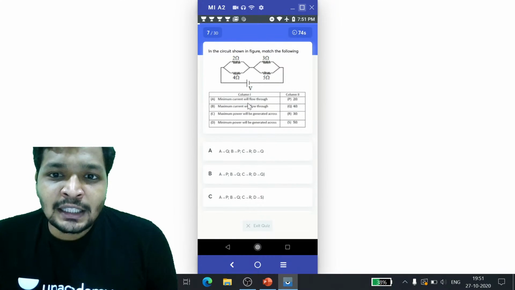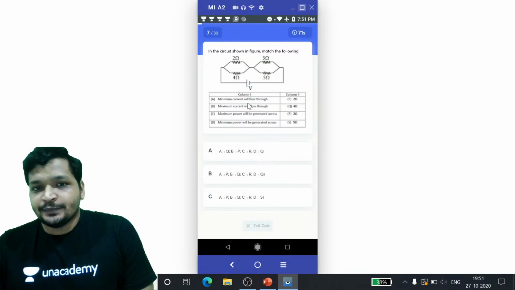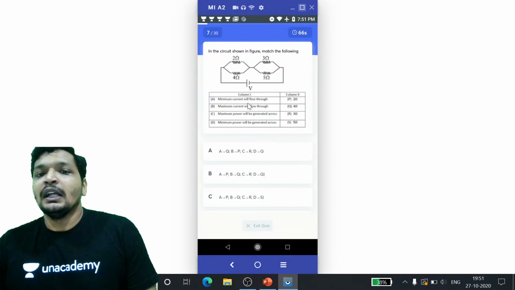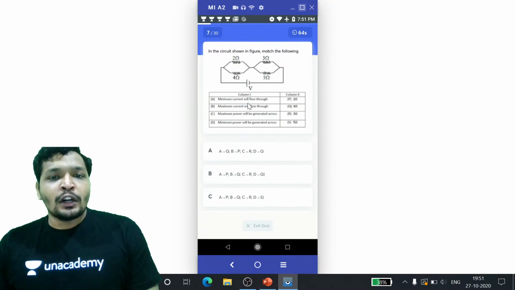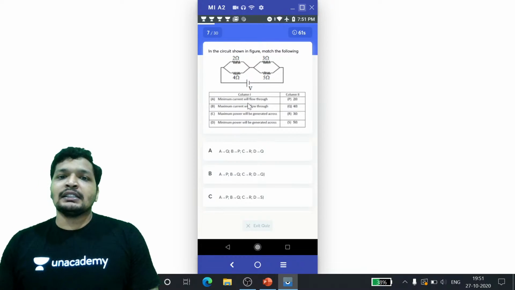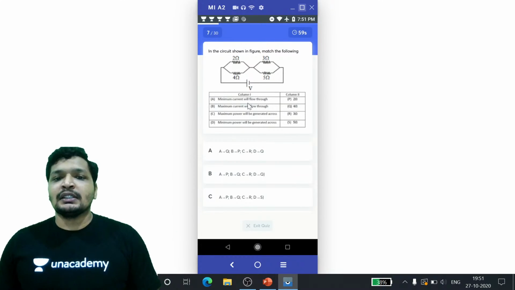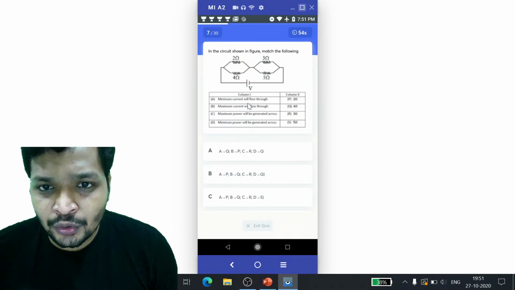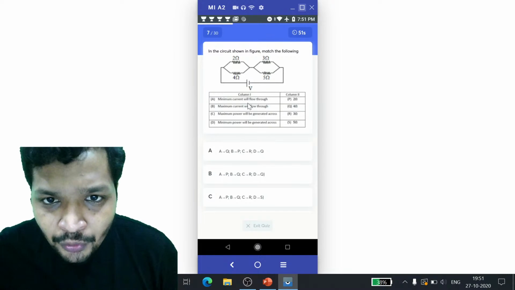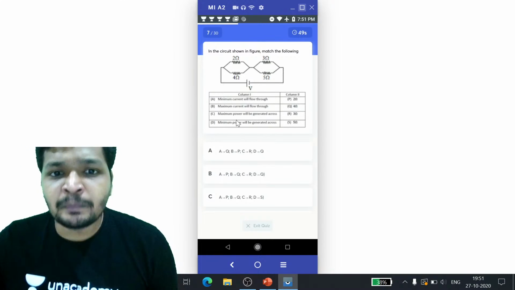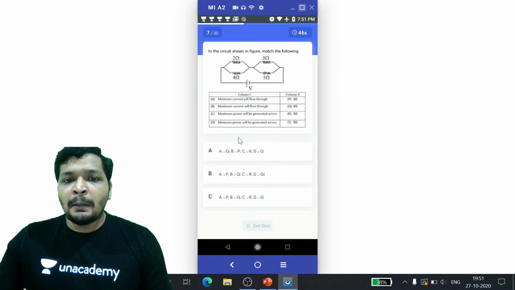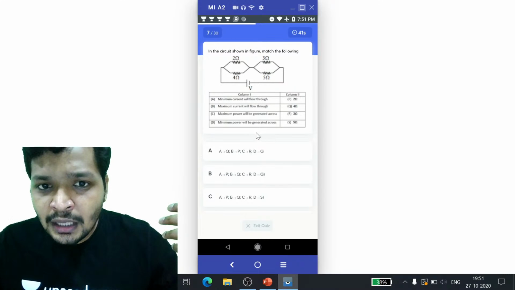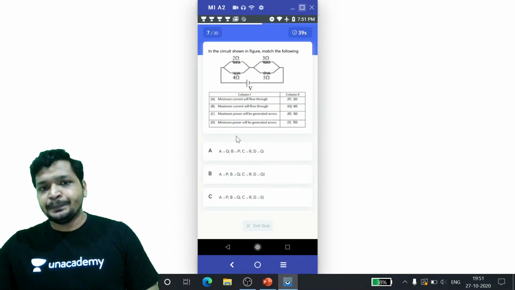Okay, match the following, guys. How do you do this? It's very simple. Trust me, it's really simple. What is given to you are 4 resistances: 2 resistances connected in parallel, and again 2 resistances connected in parallel. Now they are asking in which resistance maximum current will flow, in which minimum current will flow, across which resistance maximum power will be generated, and across which minimum power will be generated.